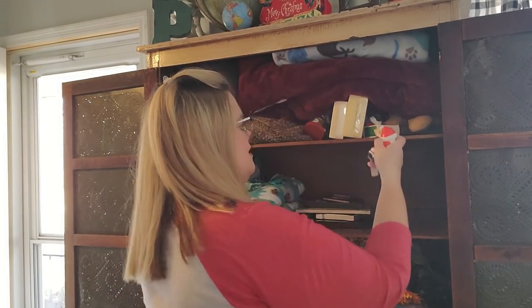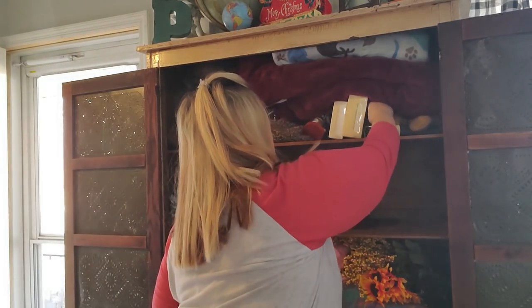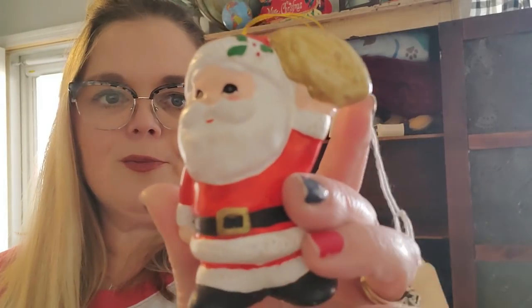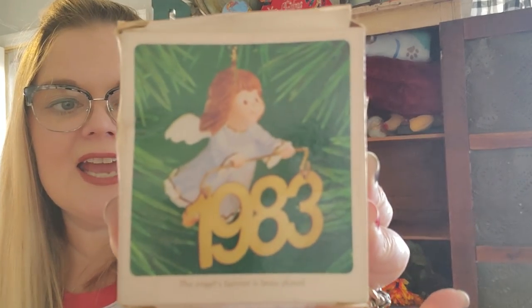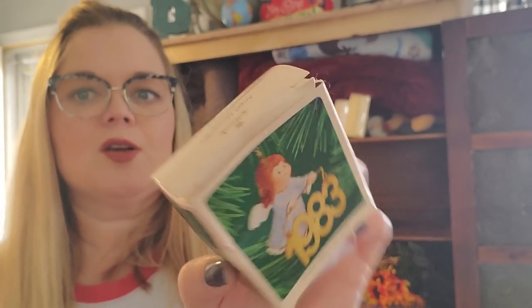We're still going here. There should be two of these — I'm going to stick them on my nephew's Christmas gifts. They will be so thrilled — they won't be. But this football Santa and a baseball Santa — I'm going to stick those on their Christmas gifts. And then I already have one of these, so this one I am going to sell. The one that I have is the one we had as a child growing up. This one is really nice and it is a 1983 Hallmark Keepsake ornament — a 1983 angel. I am going to list this one online.